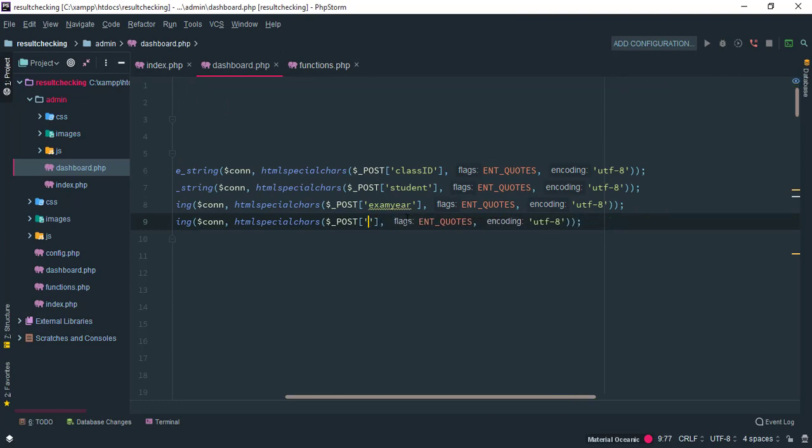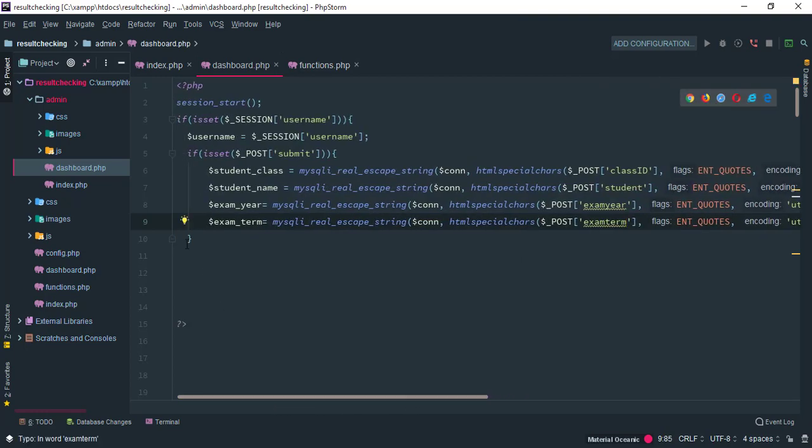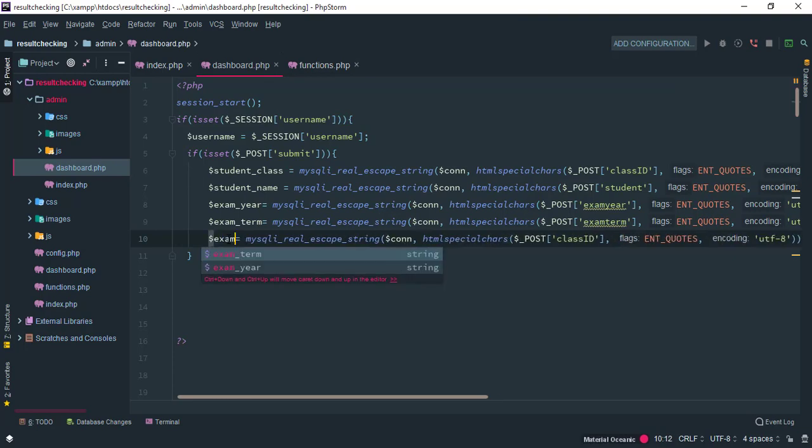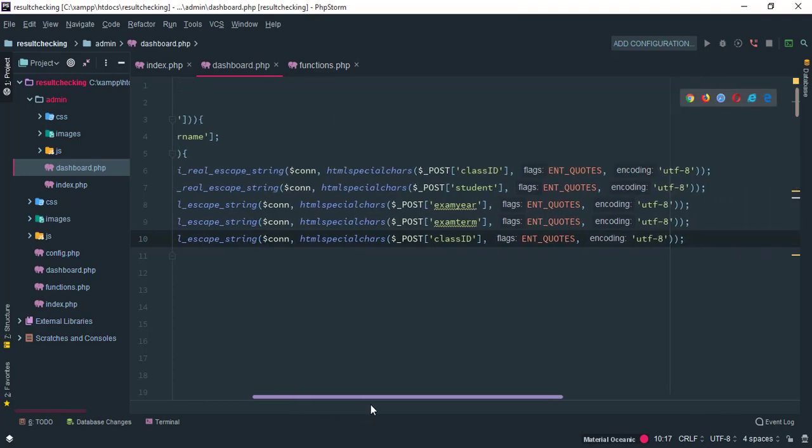Now the last but not the least, I'm going to get here should be the file. So I'm going to call this exam_file. That's the result file the admin will be uploading for the student. So we're going to give this one the name of result_file.